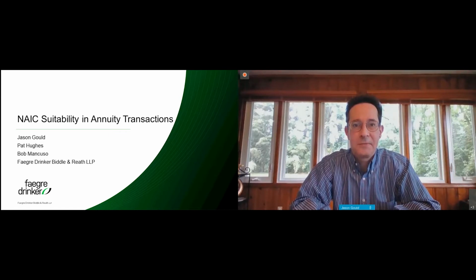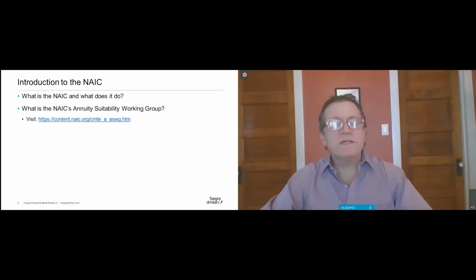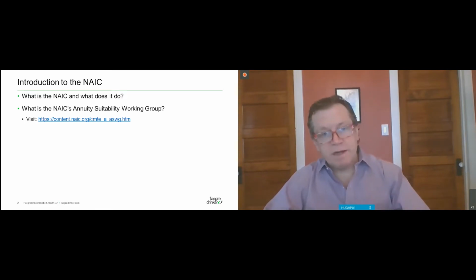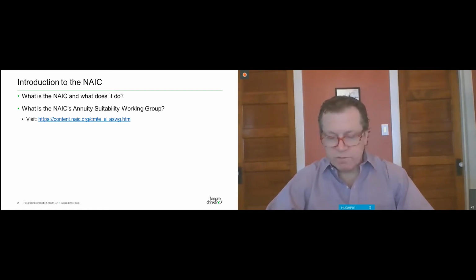Sure, happy to, and likewise happy to join the conversation today. So the National Association of Insurance Commissioners is just what it sounds like. It's a national organization that's made up of all of the insurance commissioners throughout the country, and including their most senior regulators that assist them. It is a national standard-setting body for insurance regulation. And what that means is they aren't really lawmakers like Congress or a state legislature or a state or federal regulatory agency, but instead they issue model regulations, model statutes that then need to be adopted by the states individually in order to have the force of law.